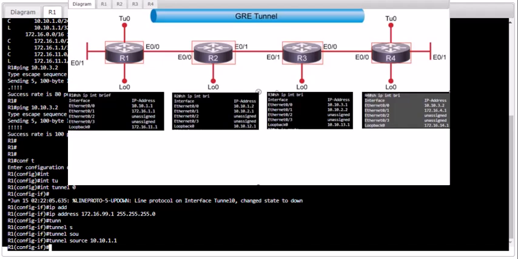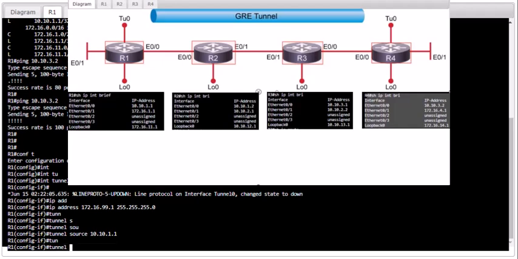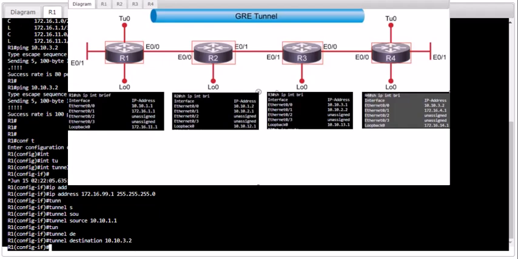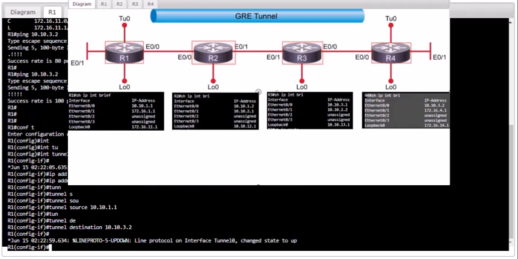We are going to use the remote R4 router E0 interface as the destination. IP for tunnel destination 10.10.3.2. Now you see the tunnel was not up before. Now that we have all these IPs, source, destination, and tunnel IP, the tunnel became up.